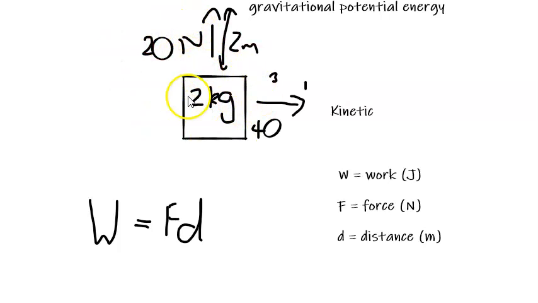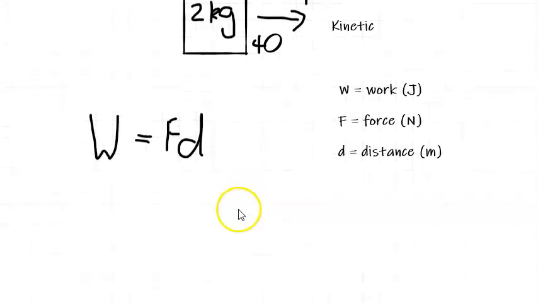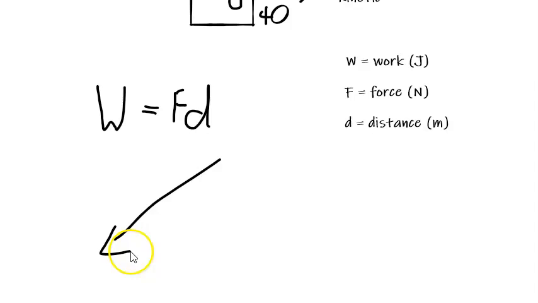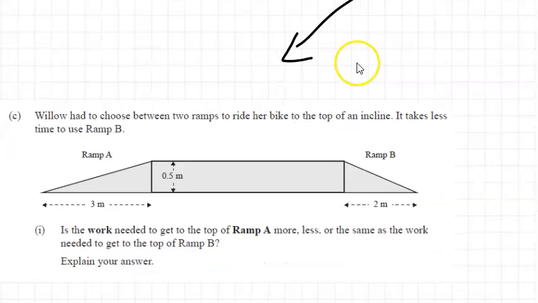So if we have the mass of an object and we know the distance that it has been lifted, then we can just go mass times 10 times the distance, and that'll give us the work done on the object. We'll go straight into a couple of past exam questions. The first one, you'll see what I mean when I say they don't explicitly say that gravitational potential energy has been increased in the object, but this first example we'll go over is effectively talking about gravitational potential energy.